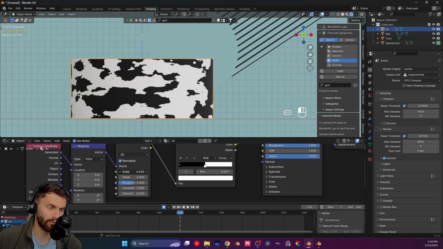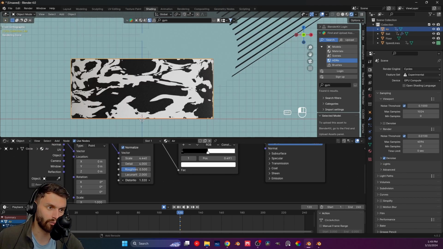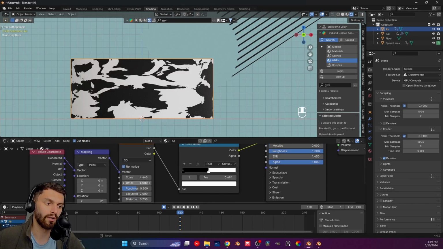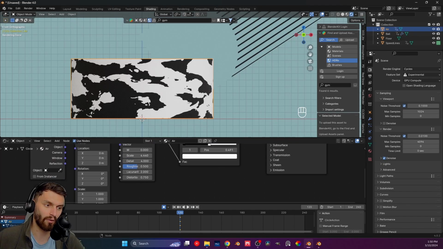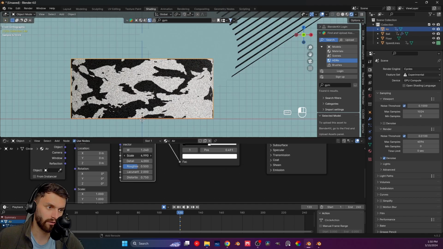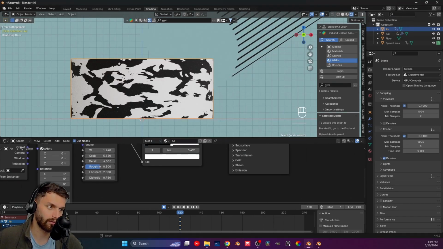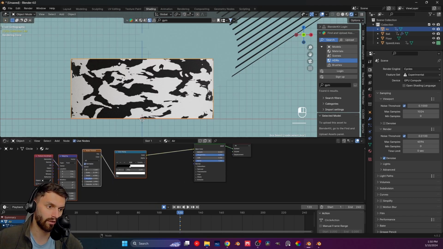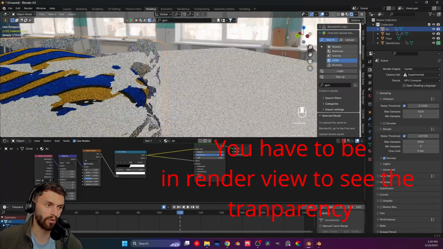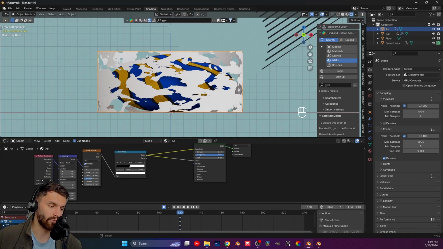We can, of course, play around with our scale. And also, I do want to play with the distortion. So I'll put a distortion of 0.75 and set this to 4D, because that way we can actually play with a seed as well, right? Now, of course, it depends on how you want to do this. This is pretty good for me. And now we can actually try to set this to the alpha. And as you can see, it works perfectly fine already, which is good. That's kind of what we want.